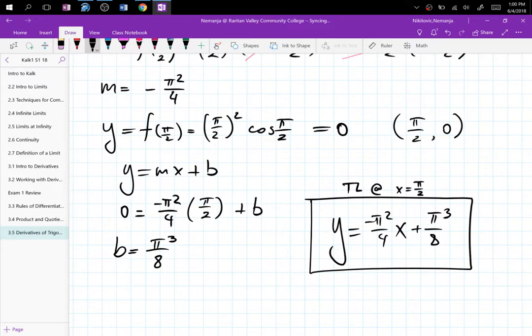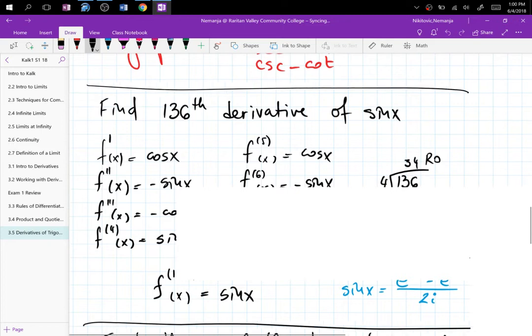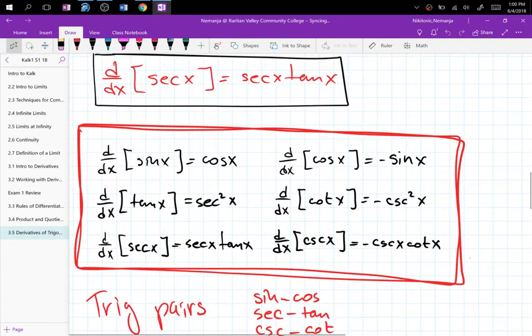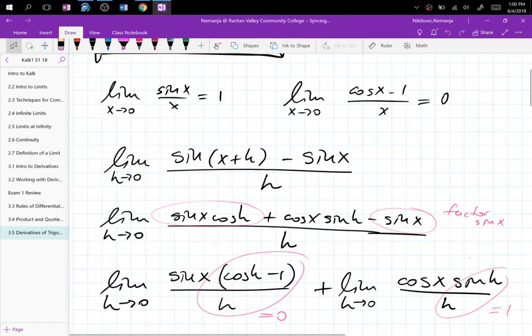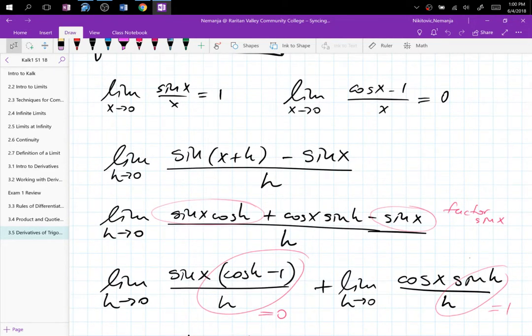And that's it. That's the derivatives of trig functions. You will have to memorize this box. It contains 6 derivatives for 6 trig functions. If you don't want to memorize that, well, obviously, you will be figuring out the sign this way and then cranking the quotient rule for all other functions.